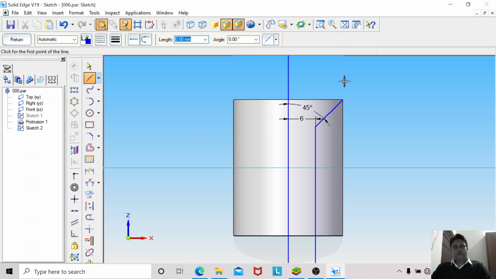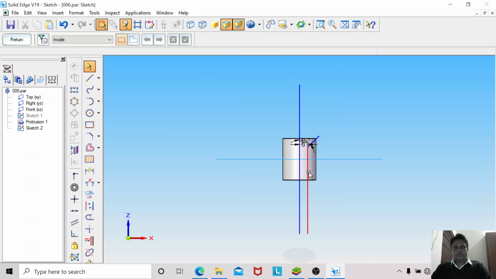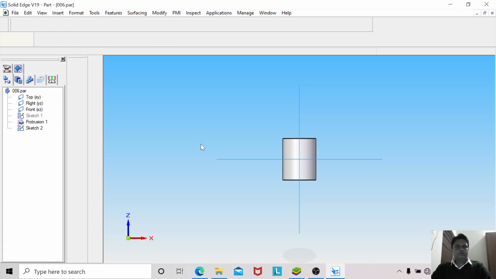Extend this inclined line a little bit. Sometimes at the edge your operation will not be performed. Extend this profile. This acts as a section, and this is the symmetrical axis.